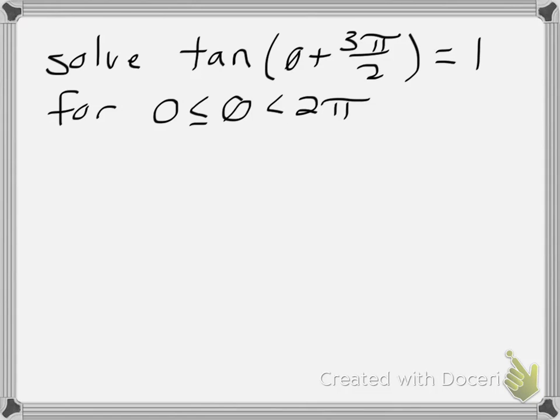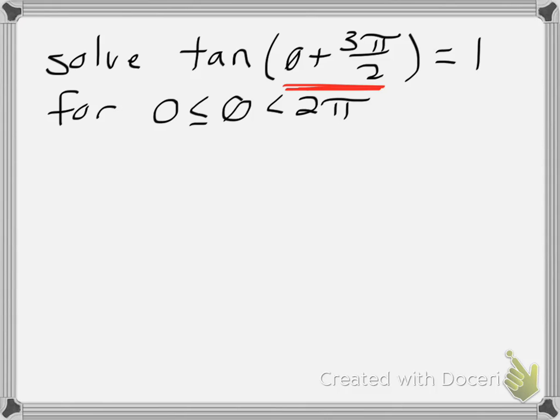Hello everyone. In this video I'll be reviewing how to solve a more complex trigonometric function, this one with a modified argument, still over the interval 0 to 2 pi, so as opposed to a question where I say find all solutions. So I have a specific interval, and this is what I refer to as a modified argument, meaning that the argument of the trig function has been modified. Either something's been added or subtracted to my theta, or whatever the variable is, or something's been multiplied to the variable, or theta in this case.